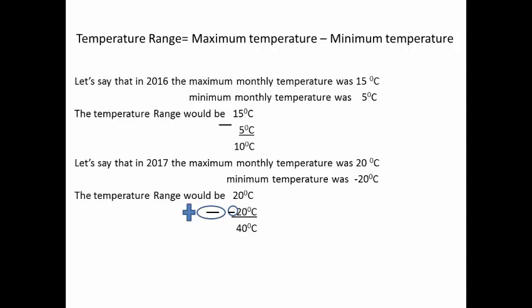Okay, one last thing you need to know before we start putting this all together. That is the seasonal distribution of precipitation. The first thing you need to know is that there are only two seasons when it comes to precipitation distribution. That is summer and winter. There is no spring and fall. The second thing you need to know is that you only look at the bar graphs and nothing else.